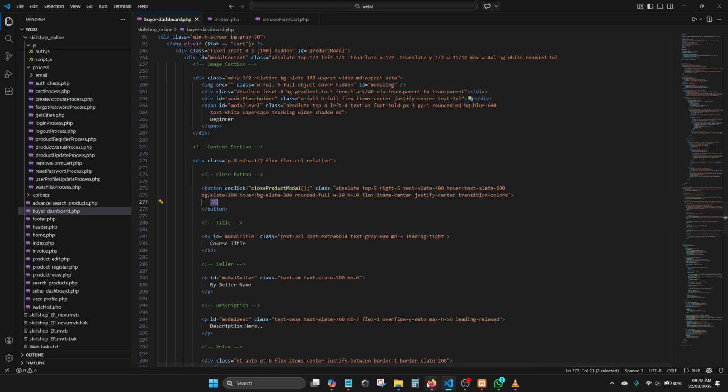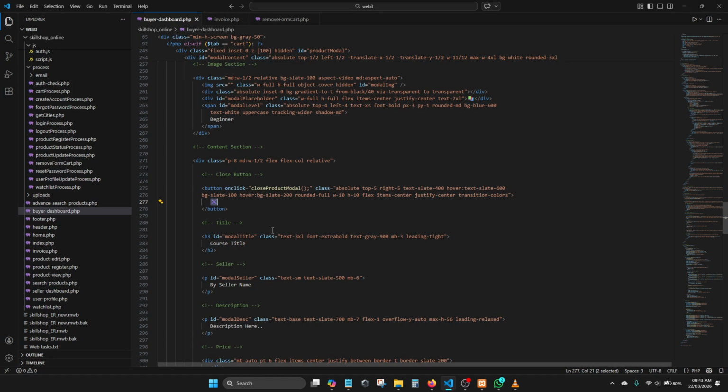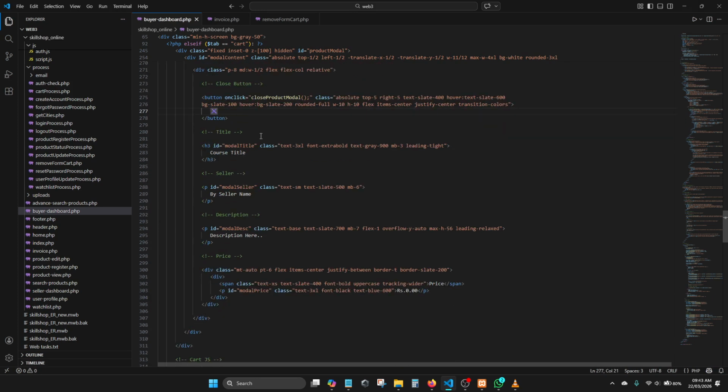We have given an emoji for it. As you can see, it's purple by default. We could use some icon like we did for the pin on our card. We could use the same thing, but we prefer to just use this. It's much simpler, and it also matches almost all the cards. Then we just give the title, the seller, and the description.